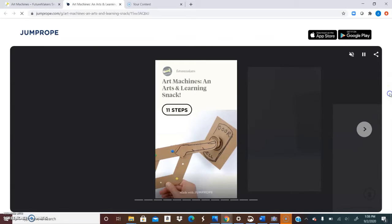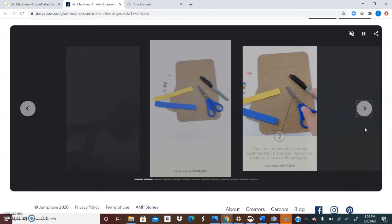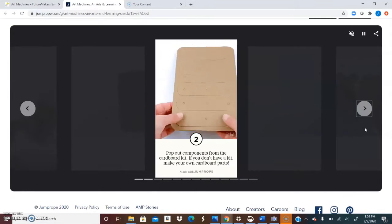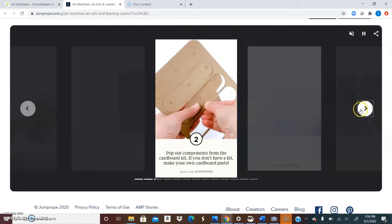And then these real cool video instructions pop up that you can just follow along with. And you will need scissors and a marker as well. Those won't be in your craft kits, but hopefully you'll have those around the house.